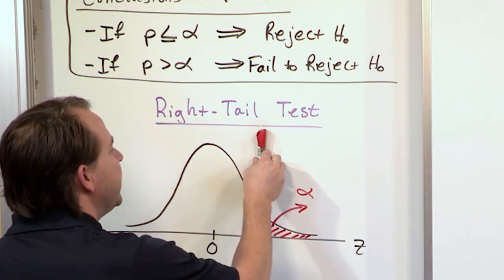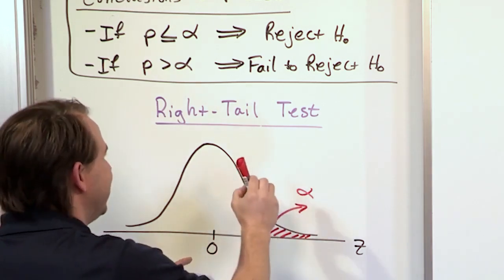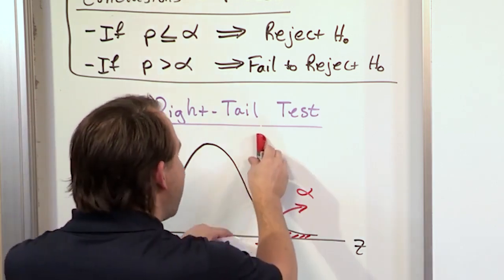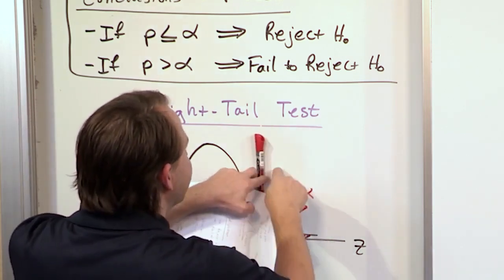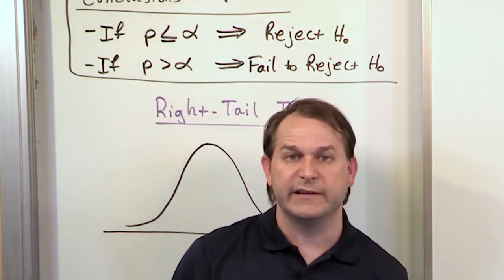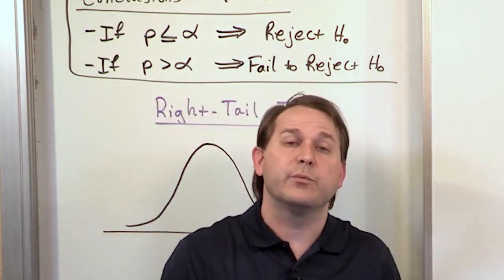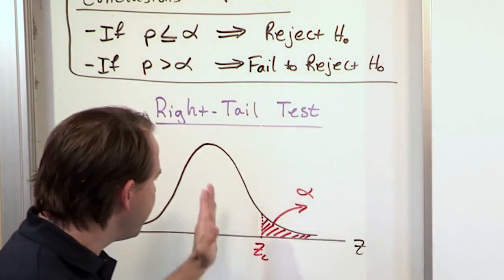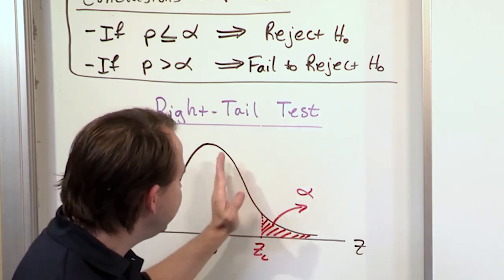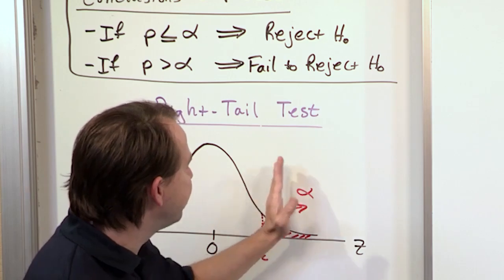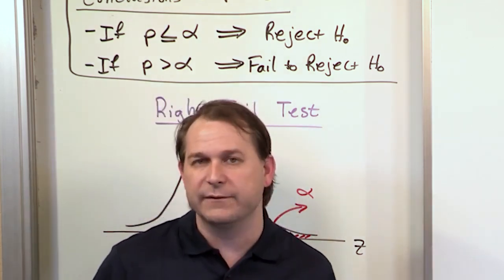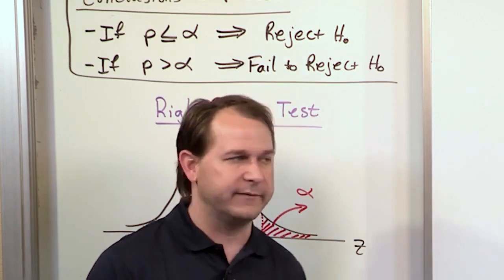Okay, if you draw a dotted line here and we calculate our test statistic, remember that comes from our sample data, we get a value of z. If that value of z lies anywhere to the right over here, then we say that it is so strongly statistically significant that we can reject the null hypothesis. Remember, the null hypothesis is kind of sitting in the middle of the distribution, and then we need to get far enough away from the null and trip over into the rejection region so that we're comfortable saying that, at that level of confidence, we can reject the null hypothesis.